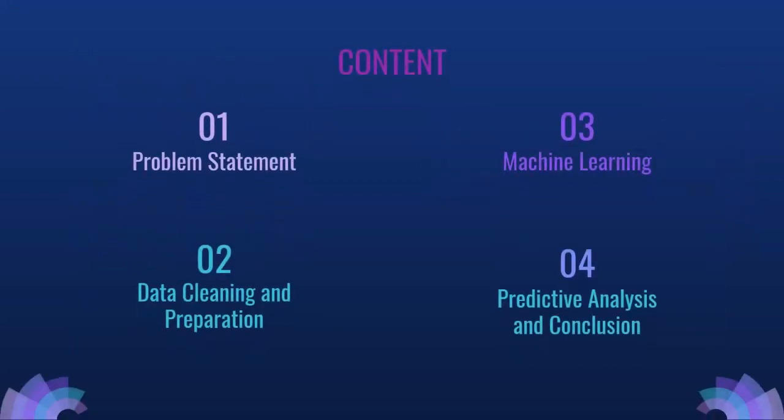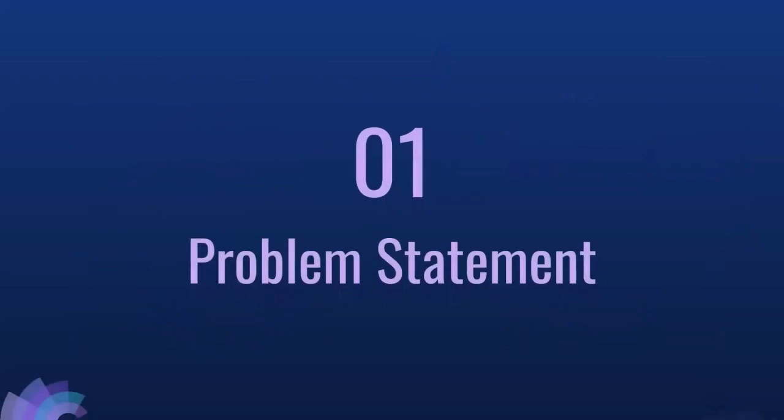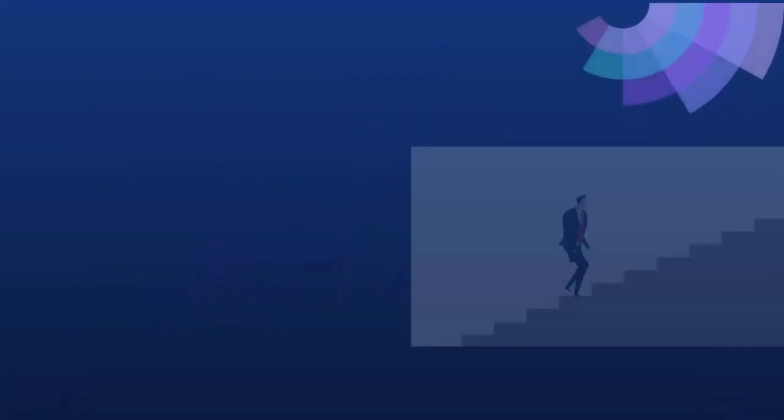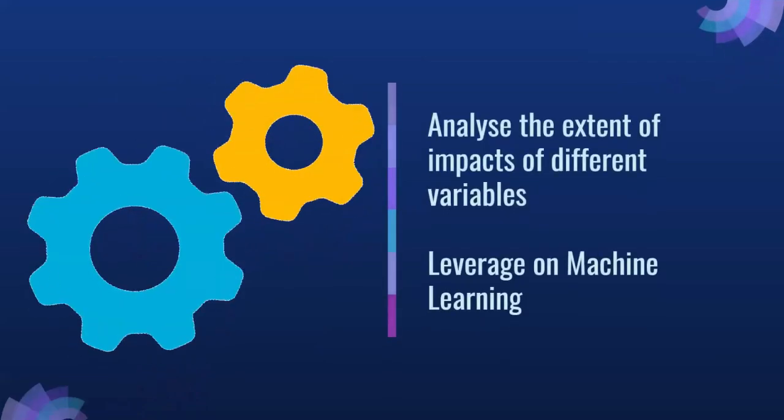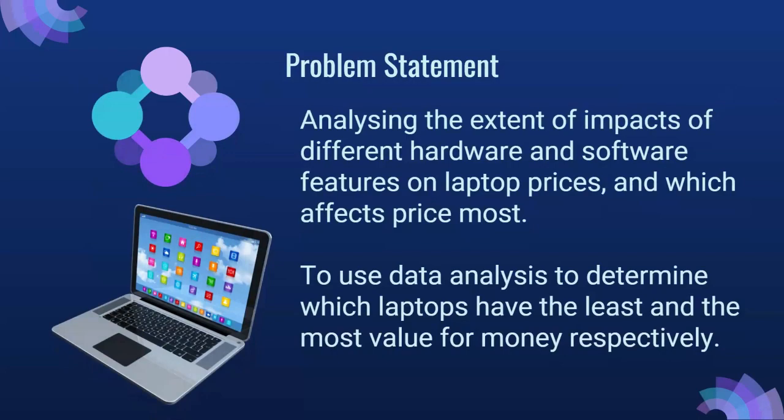We'll go through our problem statement and then delve deeper into the data cleaning and preparation we did, followed by our machine learning algorithms and lastly the predictive analysis and conclusion. So, our problem statement and goal for this project is to analyze the extent of impacts of different numeric and categorical variables on laptop prices and which affect price the most. We also use machine learning to analyze which laptops have the least and most value for money.